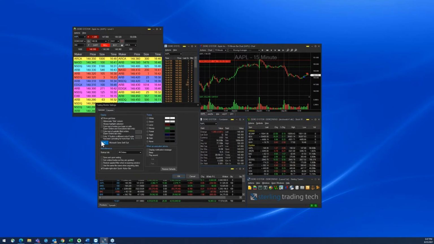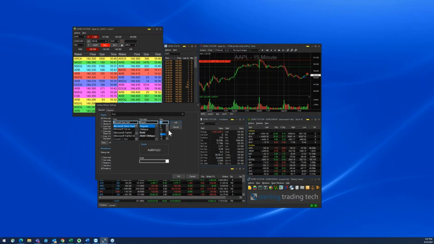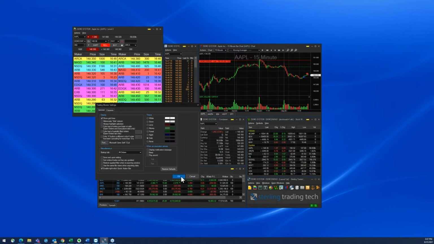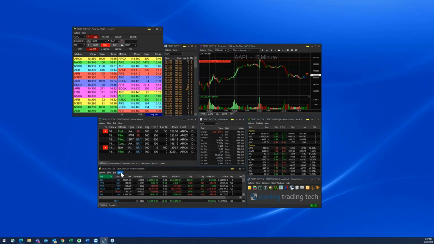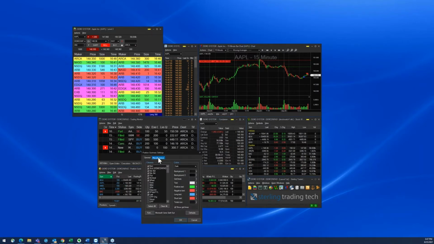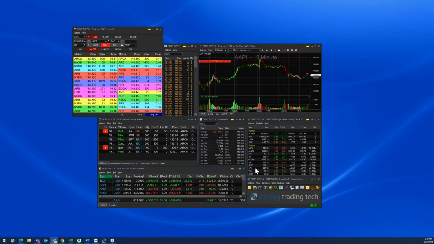Let me see if I can do this for some of the windows we'll be looking at moving forward, give me just one moment. We'll just increase the font size here. Okay. Yeah, hopefully that looks better.